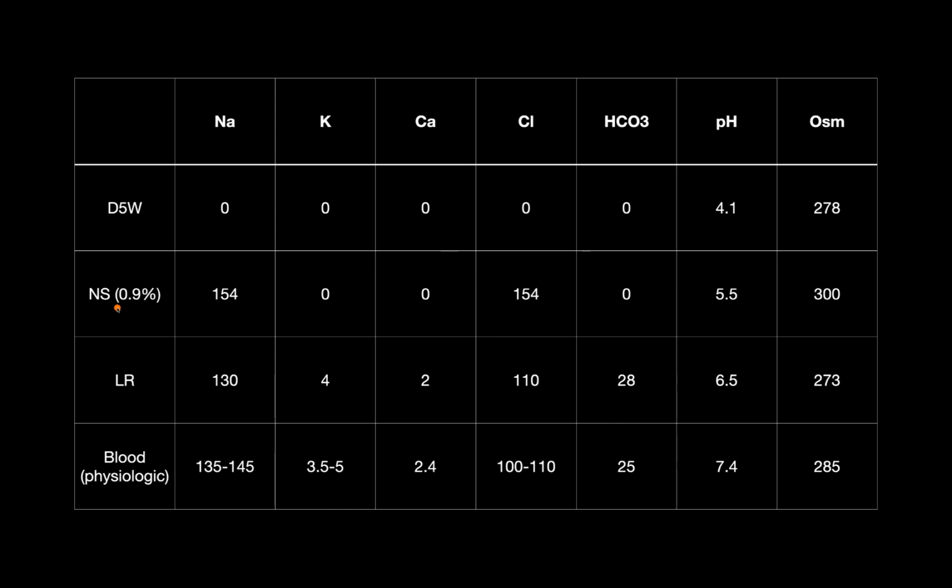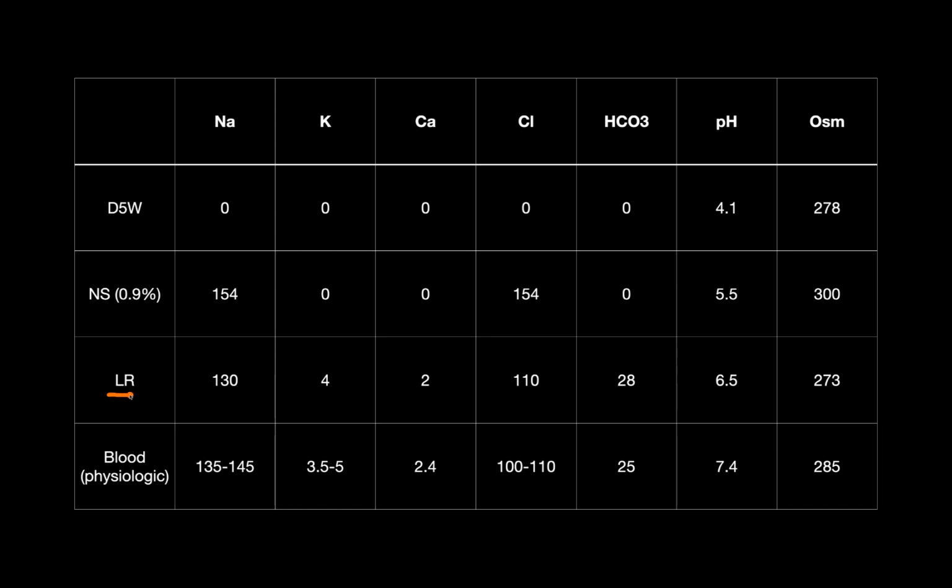Normal saline is 0.9%. There's other varieties like half normal saline, that would be 0.45%. There's hypertonic saline, which would usually be 3%, or there's even some higher solutions. But for the sake of this, the isotonic, the normal saline is 0.9%. That's half sodium and half chloride. You'll notice that it's a little bit more acidic than blood is, and you see that the chloride is much higher than normal blood chloride. So that's the common problem with normal saline, is that overloading people with this can cause a hyperchloremic acidosis. You can see that it just lacks some of these other electrolytes that are present in normal blood.